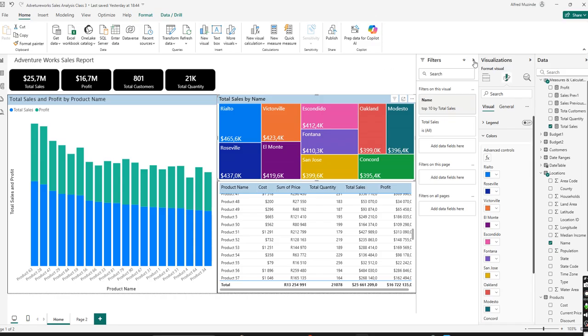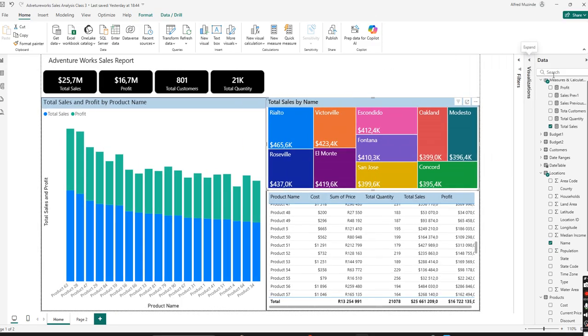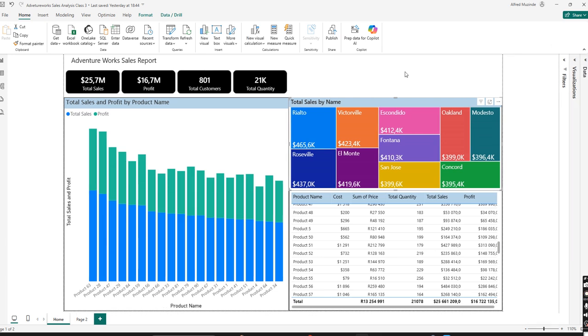And you can play around with it to see how it goes. Now, this is what we have. And what we are developing now is a report. It's not yet a dashboard. This is a report.